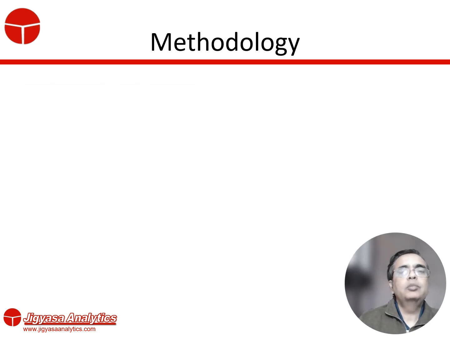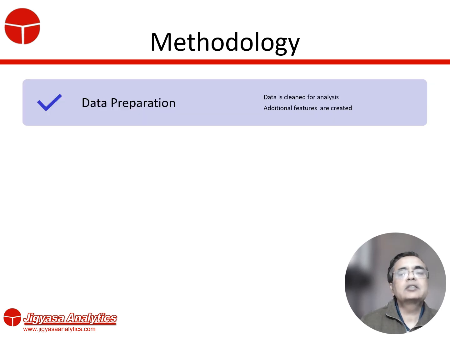Next, let us talk briefly about methodology of how all of this will be put together once the segmentation is complete. The first step is data is cleaned for analysis, and then additional features are created, which means basically a lot of exploratory analysis is done, some through automation, some through data scientists looking at and understanding the data. But then things like, okay, women over 65 are likely to be good prospects, so let us create an indicator for that.